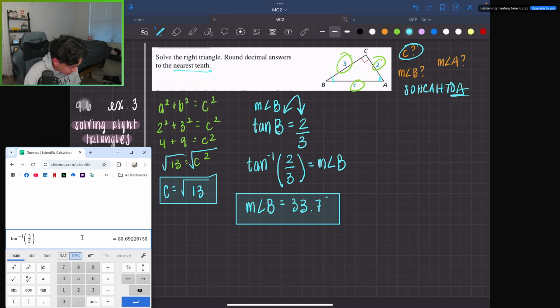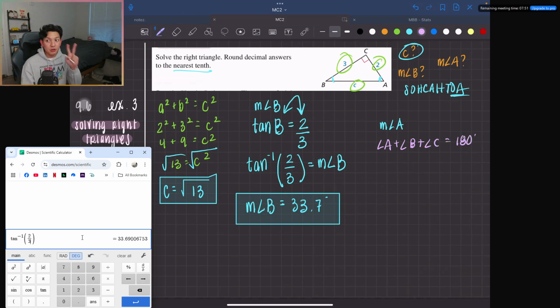So the measure of angle A is what we need to find now. We could do this one of two ways. I'm thinking of something very simple, but I'm going to show you both ways anyway. Remember that the internal angles of any triangle always equal 180 degrees. In this case, that's just to say that angle A plus angle B plus angle C has to equal 180 degrees.